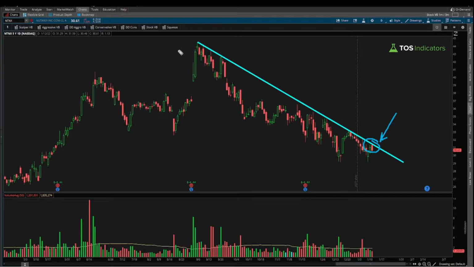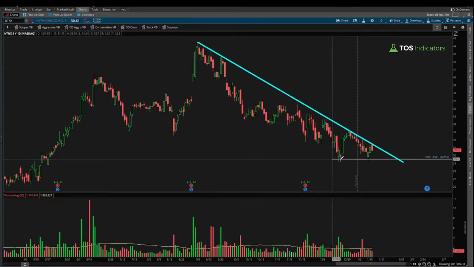Now, the second step that we have is this double bottom right here, which to me is looking more like we're inclined to break that double bottom as opposed to actually see it being held. Volume has also started to confirm that, and to me, this is just looking like a level that we're likely to fall below as opposed to bounce from, given today's candle. Of course, I would be proven wrong if tomorrow's candle shows strength and we break right above this trend line, but for the time being, let's operate under the assumption that that does not happen.